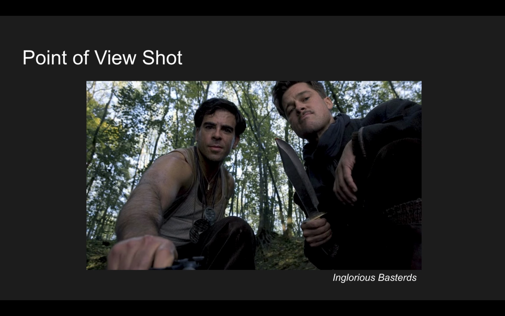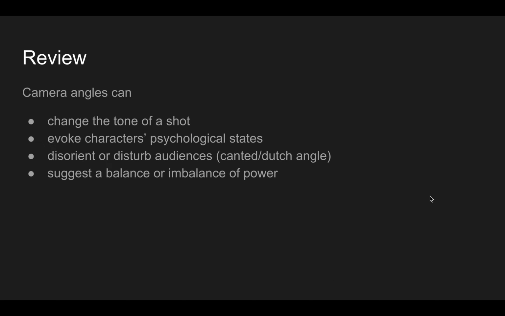Another example of that here from Inglourious Basterds. This would also be a high angle shot, a high angle point of view shot. Two heroes here have pinned down a Nazi officer and are about to, or it just looks like a little blood on the tip of the knife there. It looks like they've just done some damage to him, and so they clearly have the upper hand in this point of view high angle shot.